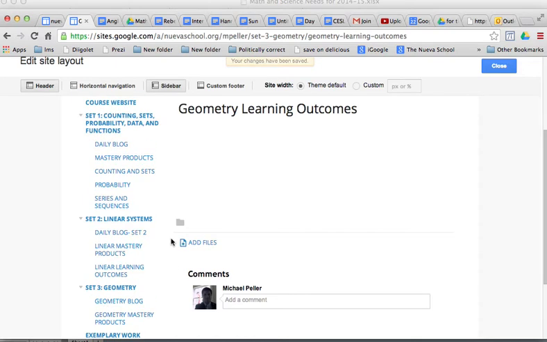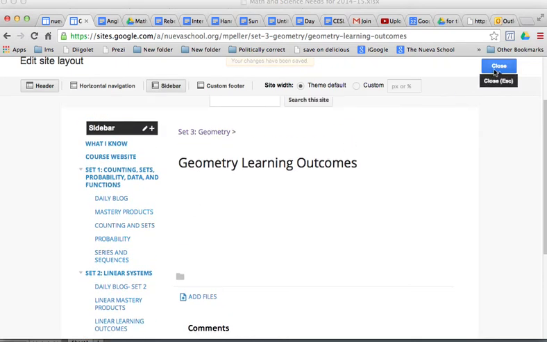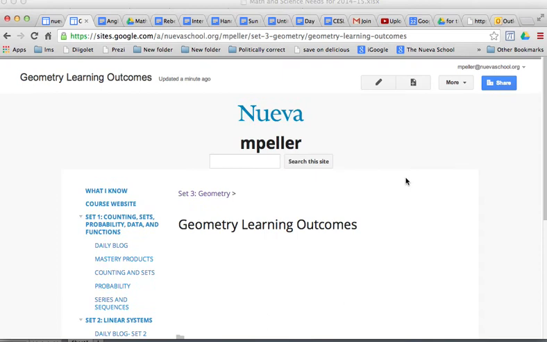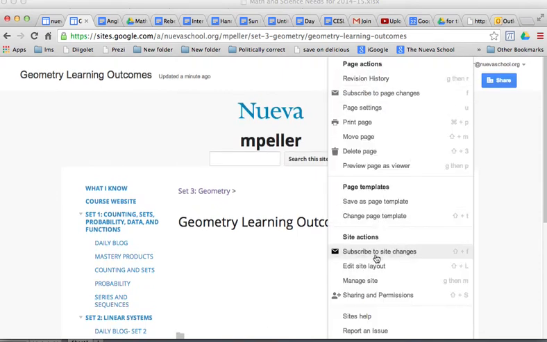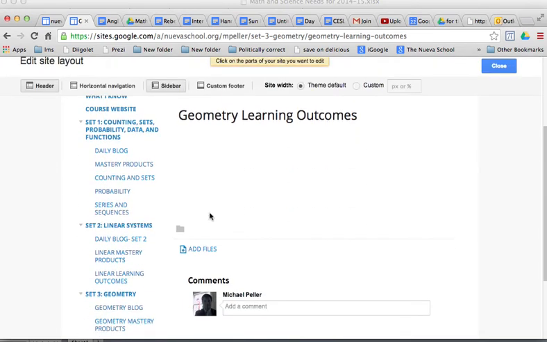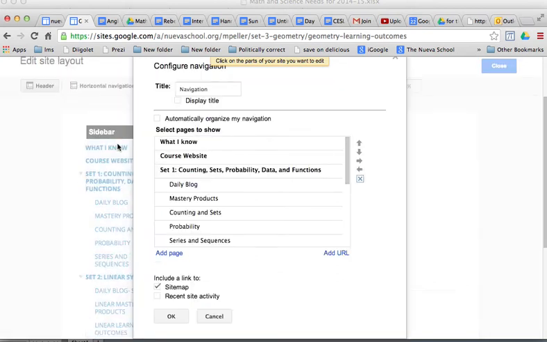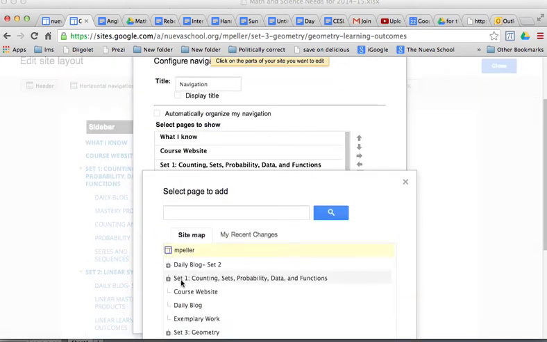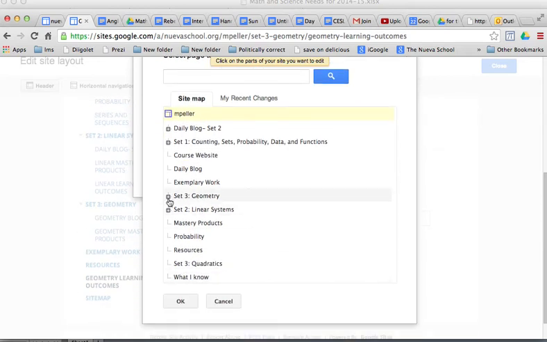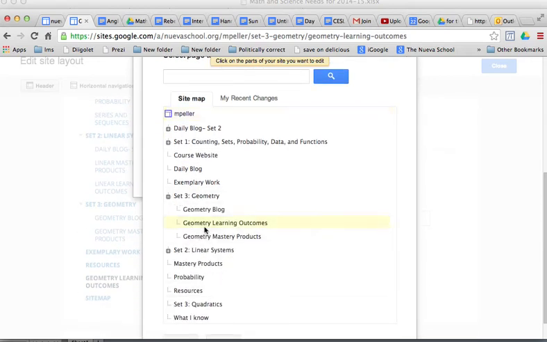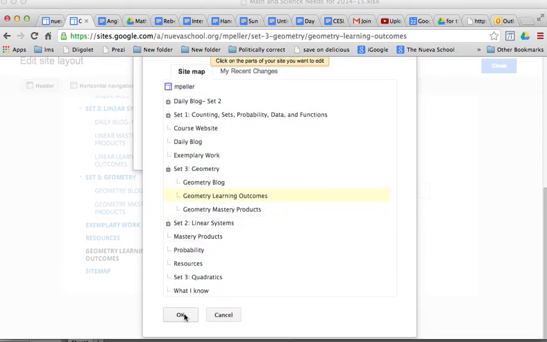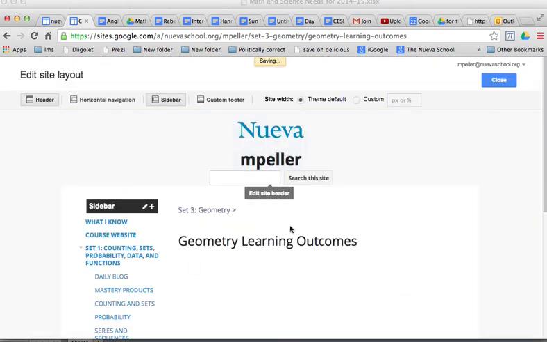Oh wait, I made a mistake. So let's do that one more time. We're going to go to More, Edit Site Layout, click on the Navigation. We're going to add a page. We're going to go to geometry learning outcomes, click on that, press OK.